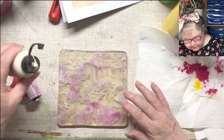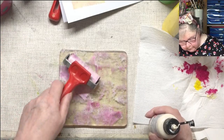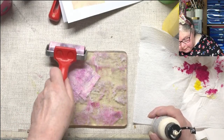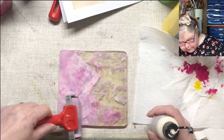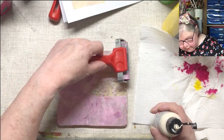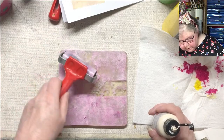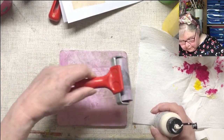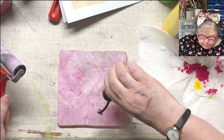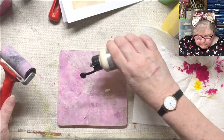But I think this might be all right, actually. I've got quite a lot here still on my brayer. So let's put that out, see what we get. It might all be one similar colour, but you know, for a background, that might be okay. Running out of paint on my brayer, so I have to put a little bit of something on it.